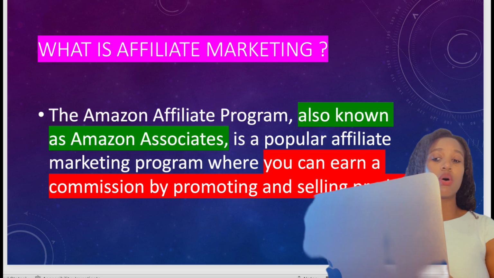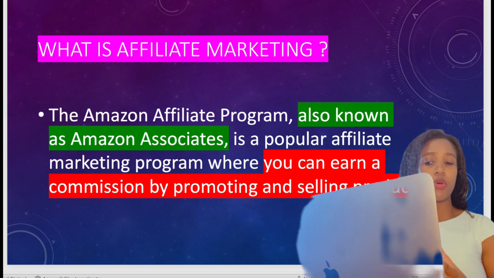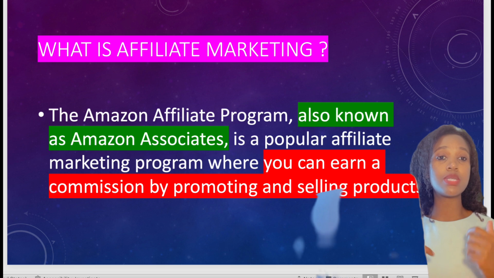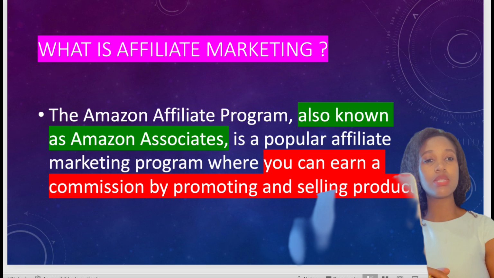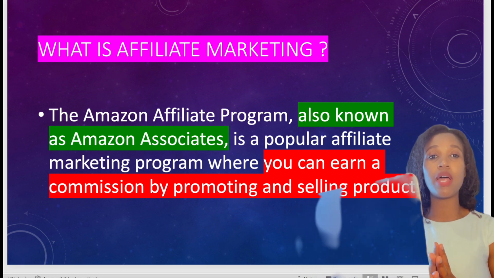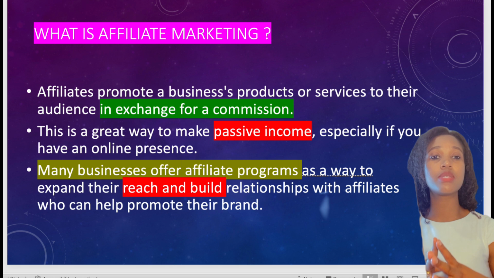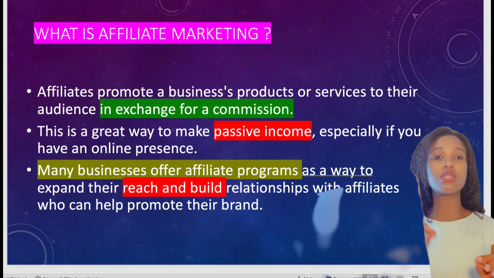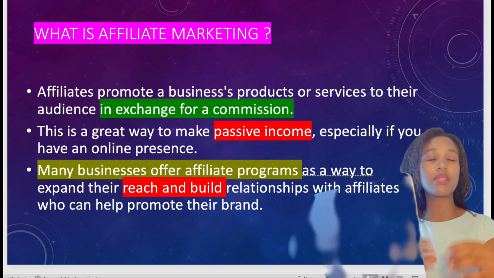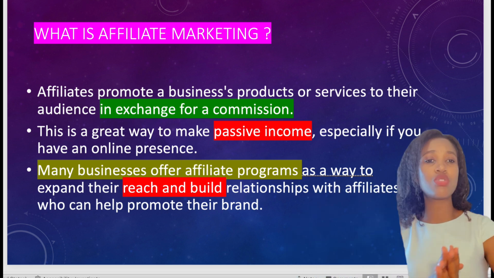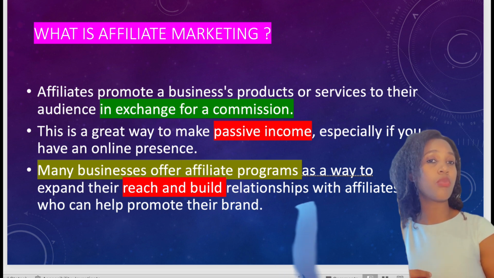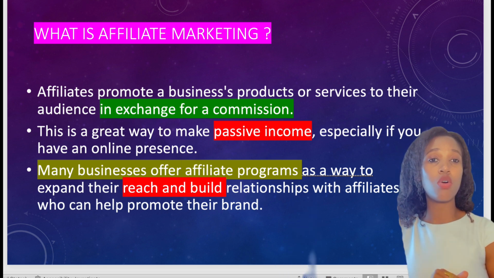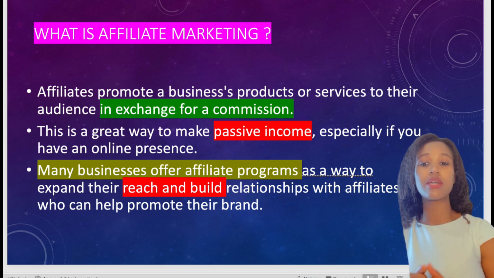Affiliate program, also known as Amazon affiliate, is a program where you promote people's products. Yes, you go to Amazon and choose a product that you want to promote. I'm using Amazon because it's very popular, but anything that you want to promote in a certain brand, you choose any product, you promote those products, and then they will give you a commission. What you have to do is go to Amazon, choose the product you want to promote, post it somewhere. If people click that link, you earn a commission. Okay, you promote businesses, products or services to your audience in exchange for a commission.